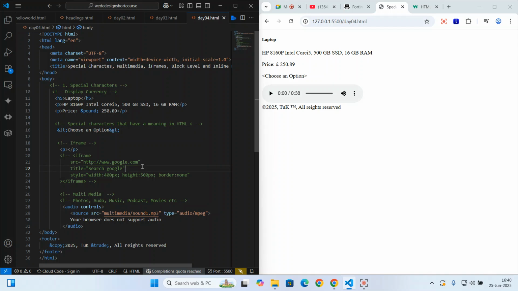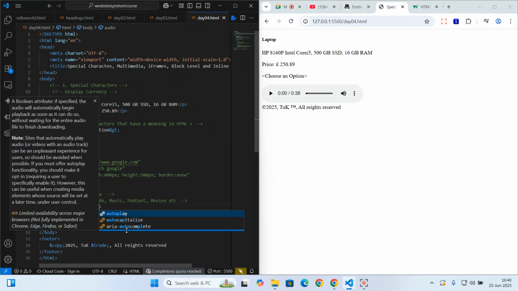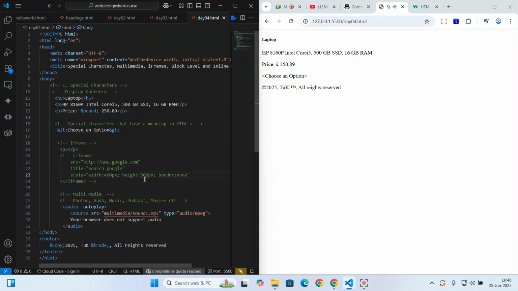Yeah, perfect. So now, the other thing about this audio, as you can see, when I put controls, it automatically allows me to have that. But sometimes I want it to load the page and play automatically, so I don't need to press play like that. If I wanted to do that, I'll simply say autoplay true. You see what it does? Automatically it just loads and plays.